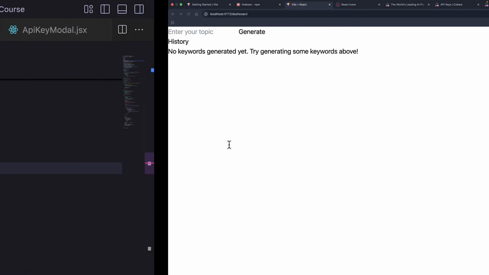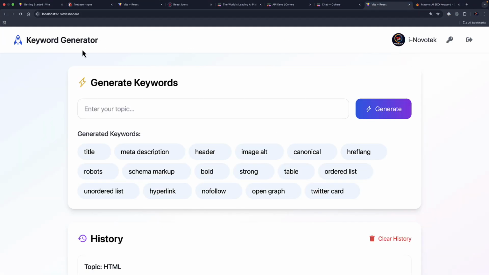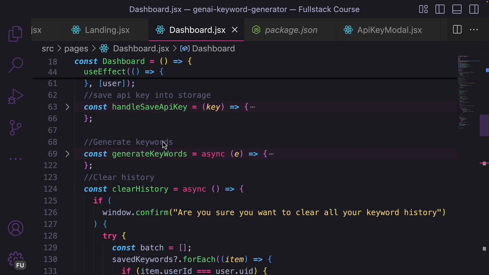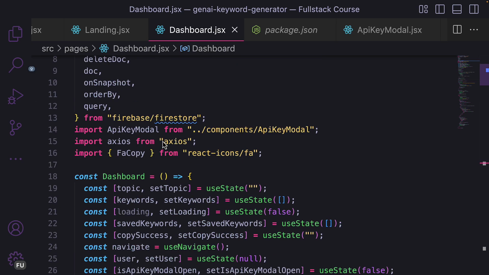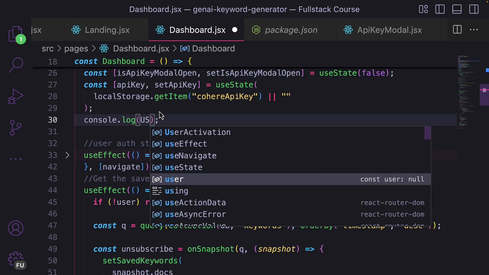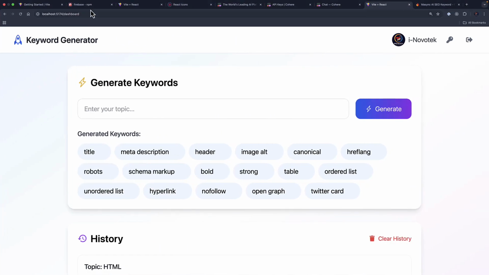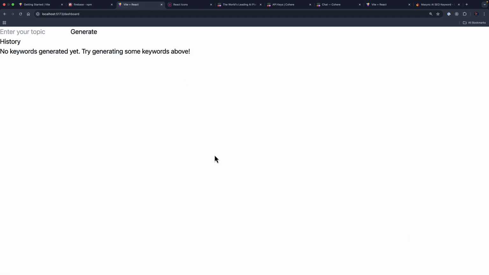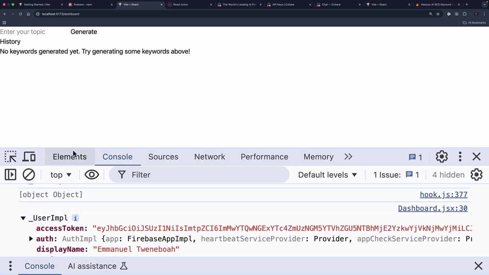The next step is to implement the navigation, which is this one, and that is by showing the username and then the profile picture. And if you log the login user in the state, which is this, let me log it here, and we're going to have the login user, which is this.